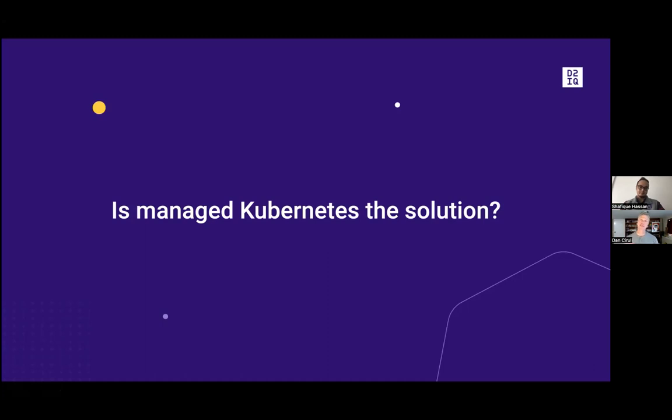But those limitations that we talked about, Kubernetes at its heart really is container orchestration. You still need to layer in all those pieces. And while different cloud vendors have done different things to make that a little bit easier, for the most part, it is not a platform out of the box.